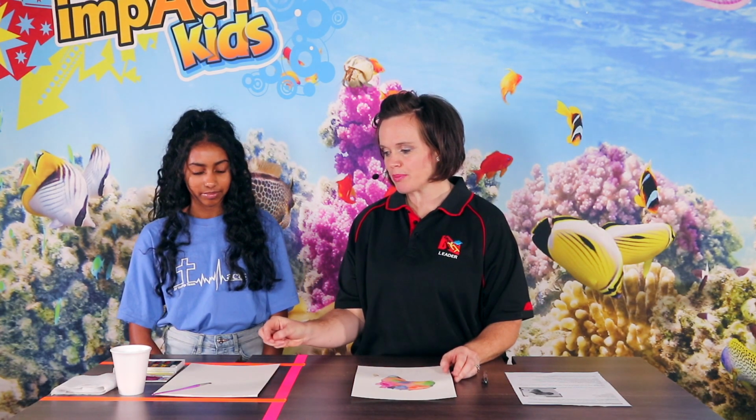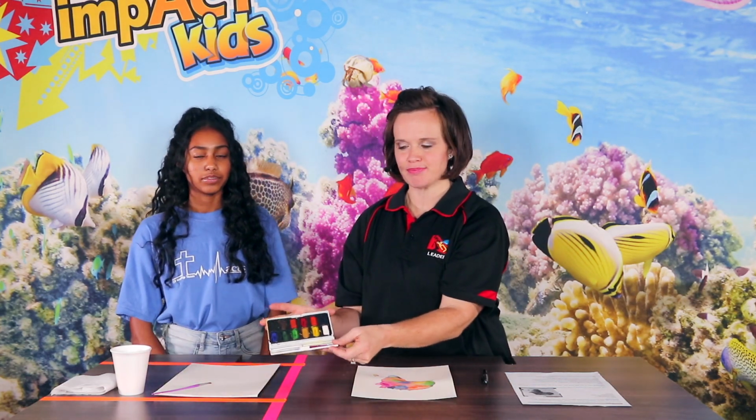You're going to get your water paint palette, for those of you that have a water paint palette. This is a nice small one. And you're also going to need a cup of water and a little tissue if it gets too much water. And preferably, if you can, use a thin brush. All right. So that's what you need.